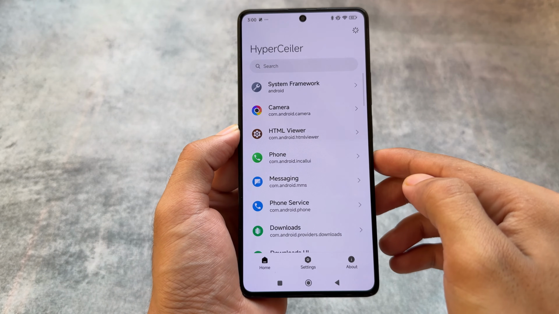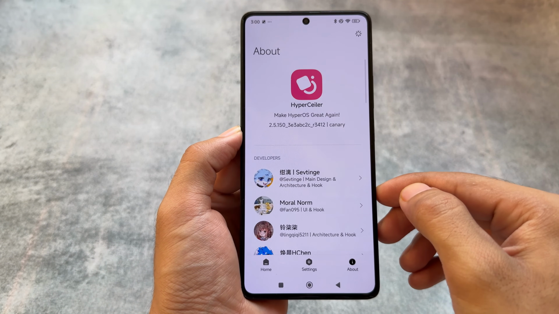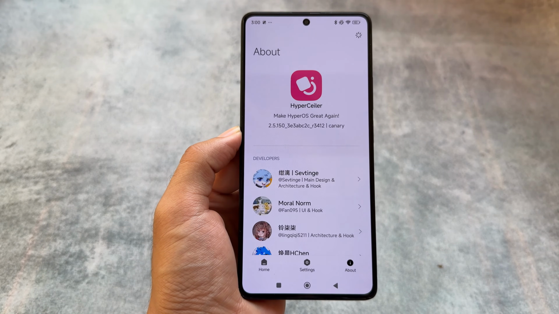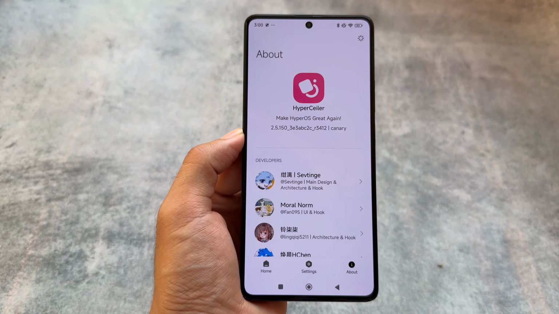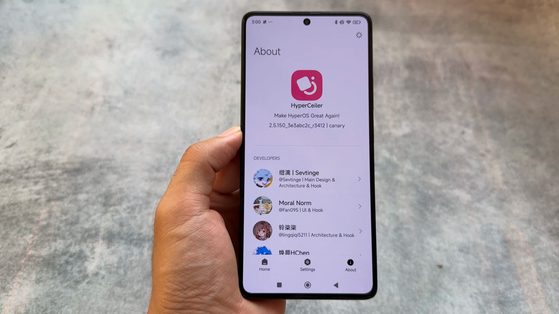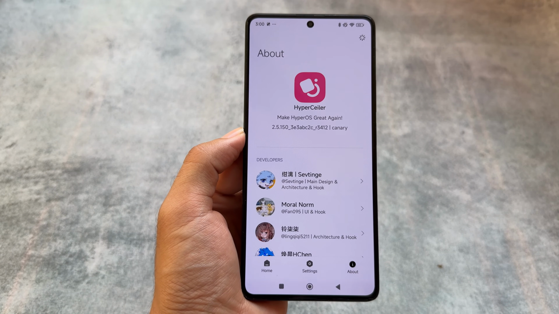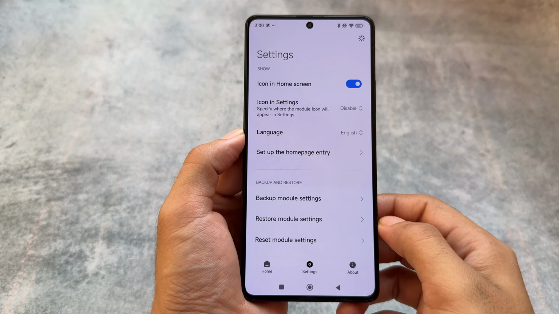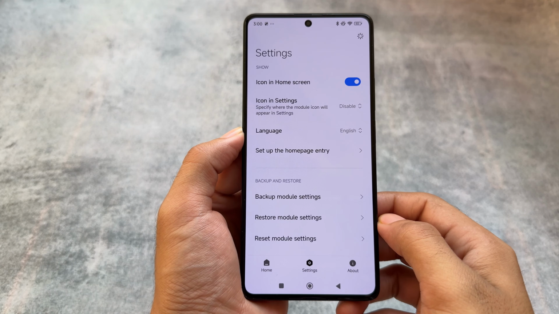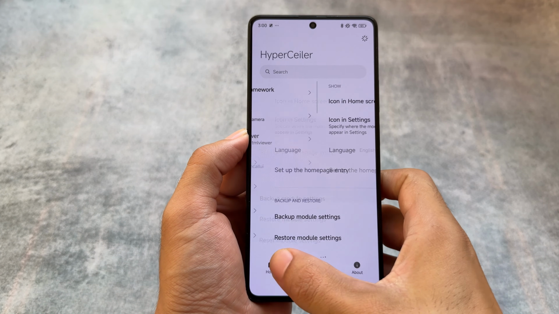It's not possible to cover all of these features and customizations in just one video, but after installing this one, you'll get to know more about how things are going on, which things are available, and you need to find them out. This is it. These were things I just wanted to let you know. Just install it as an APK file, enable it from LSPosed, and that is it.